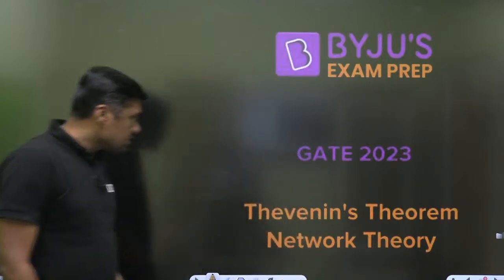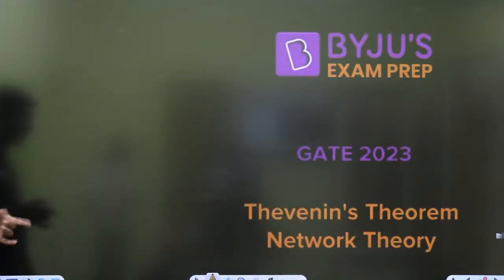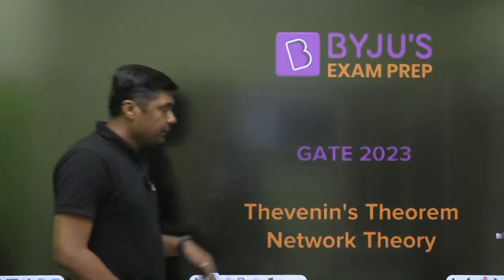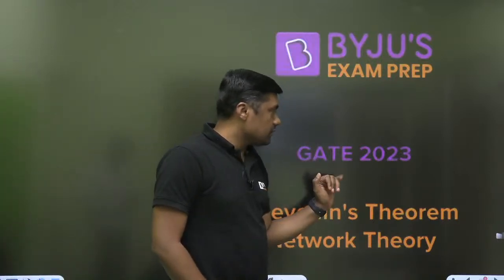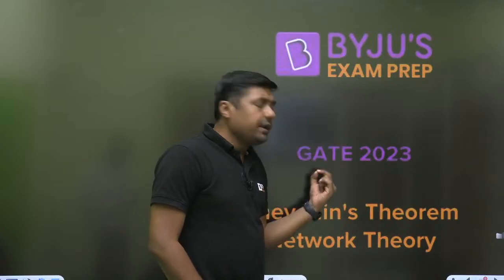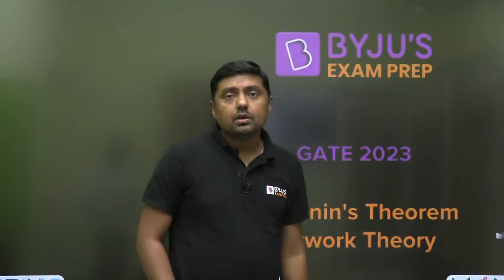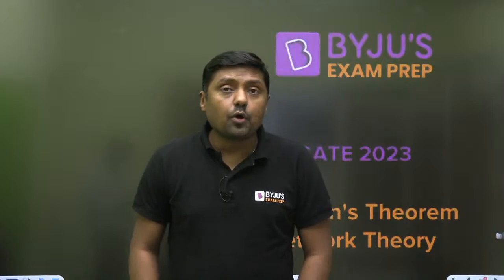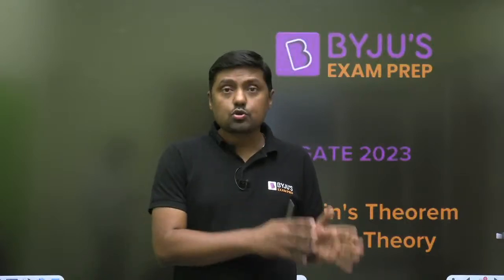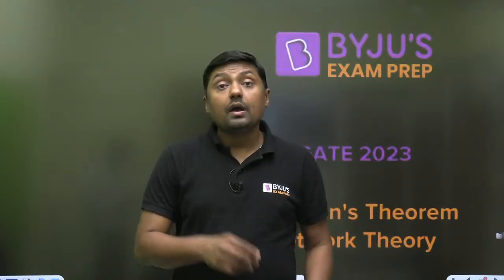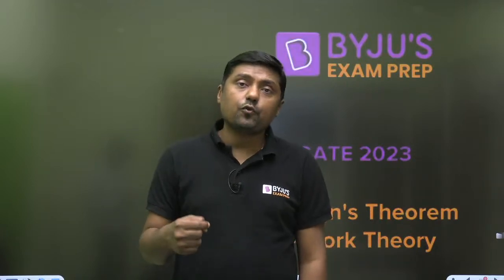So my dear friends, this is Thevenin's theorem. We will start with Thevenin's theorem. Why? Because every year, for the GATE exam, this topic is very important. We are getting direct questions from circuit theory or network from this topic, Thevenin's theorem or Norton's theorem, and we are getting indirect questions from what?